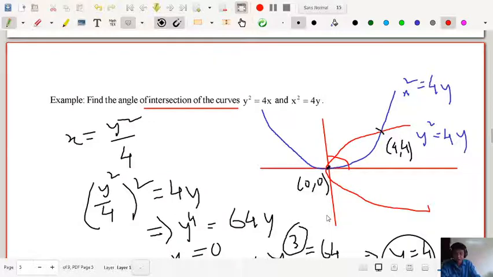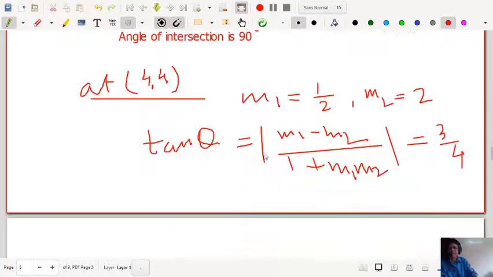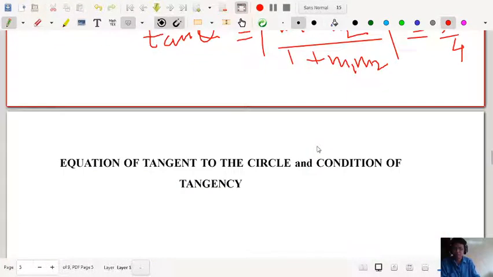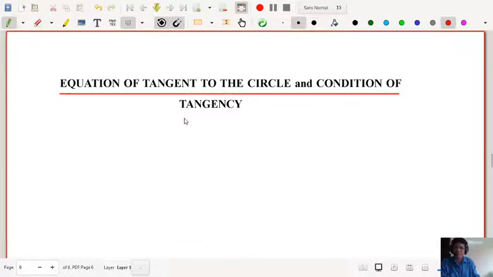You can draw the graph. You have to find out the point of intersection by solving, and after that you find the angle by applying the formula for tan theta, okay? So these are all about tangents and normals. Now let us go case by case according to our circle, parabola, and so on. Let us illustrate this according to the circle, parabola, tangent and all that.